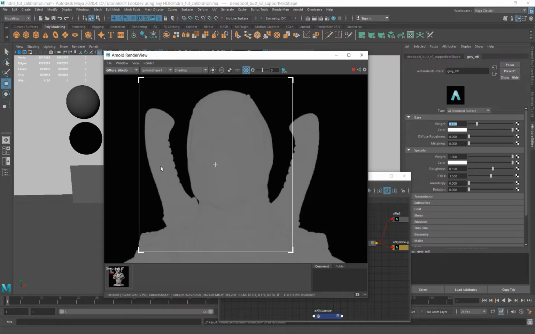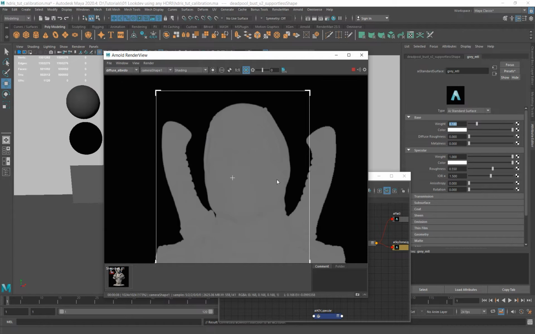The basic idea of exposure calibration is, if this object is illuminated by a light in neutral exposure, which is neither overexposing nor underexposing the object's texture, then the only thing that will get added to this texture will be a shadow.